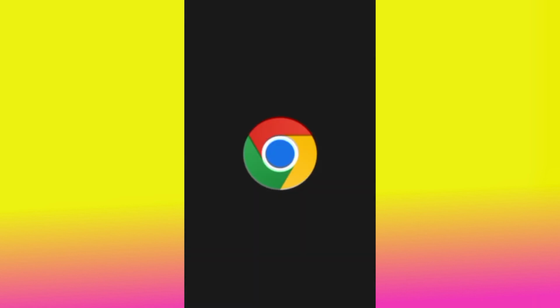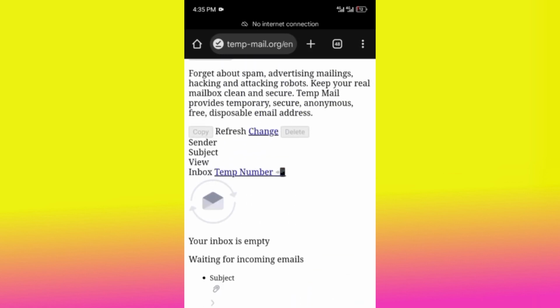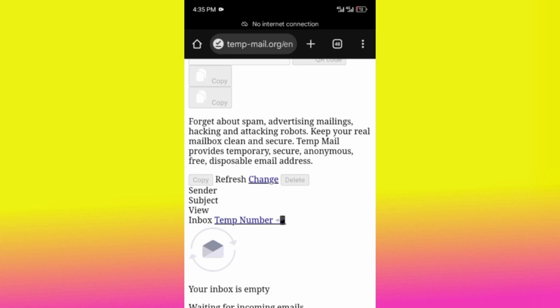And then you just have to head over to Chrome again, and then you get another temporary email. I'm not on my network, that is why there is no network, so you don't need to worry. You just have to come back here on temporary email, get another email, and then go and open a new account again, and then use it to export 4 videos, and then you go and clear your cache. Just keep repeating it like that. Since you don't have money to pay for the pro version, always come and get your temporary email, go and create a new account, they give you the free version, and like that. That is what I'm doing.